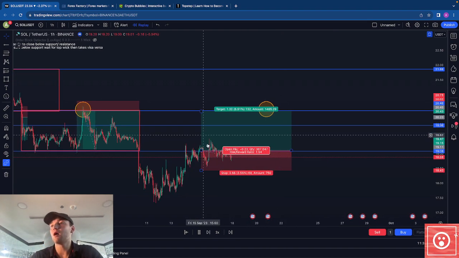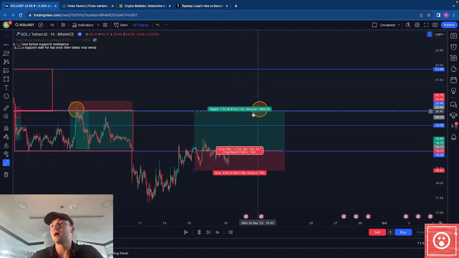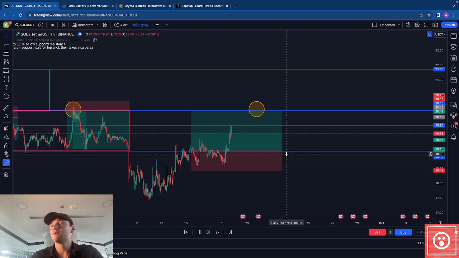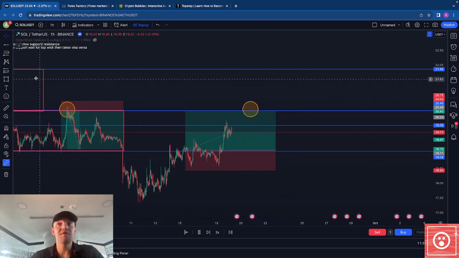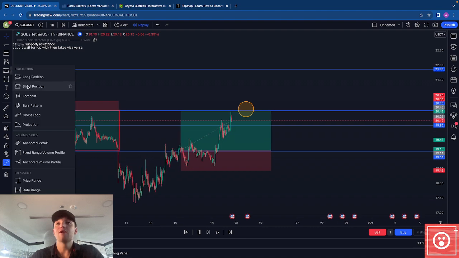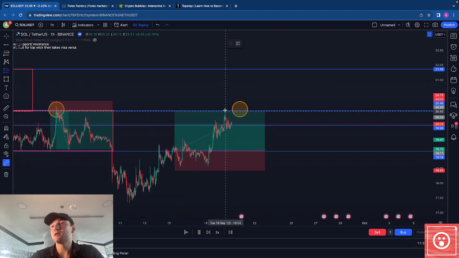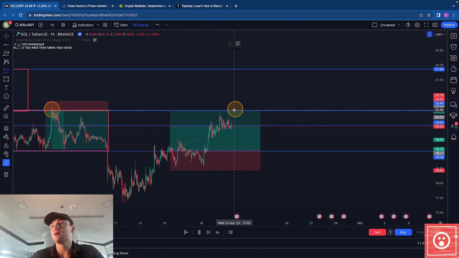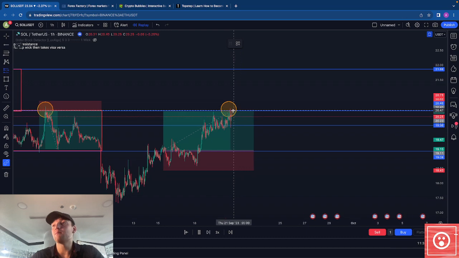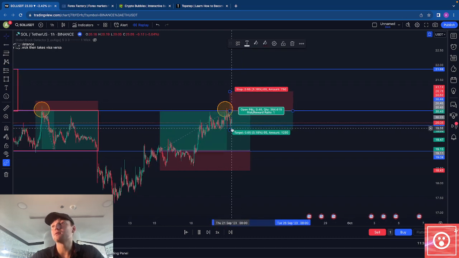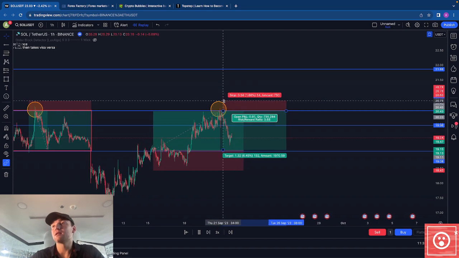So we might be in drawdown for a bit here, but we'll see if it taps back into this high here. Okay. And then same thing goes, right? If we get a tap into this resistance like we did over there, you want to be looking at sells, right? Because this is your selling zone. Only once we start closing it above this level, then you take buys. So you want to be taking sells on the retest there, something like that.